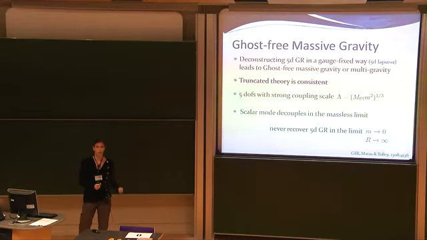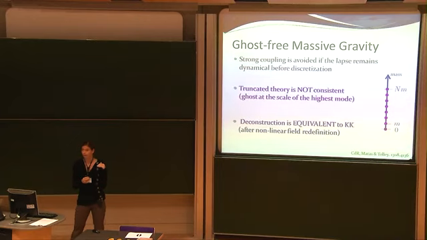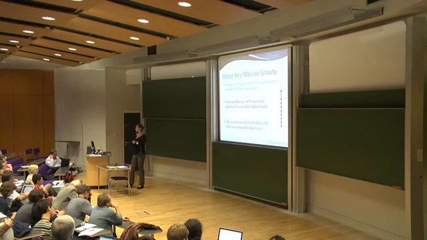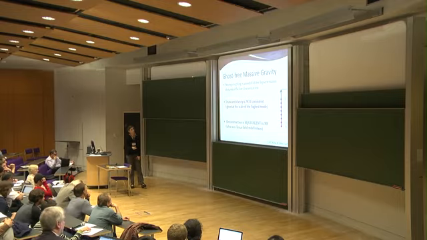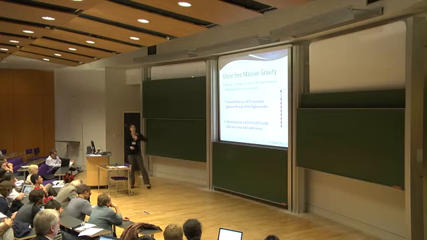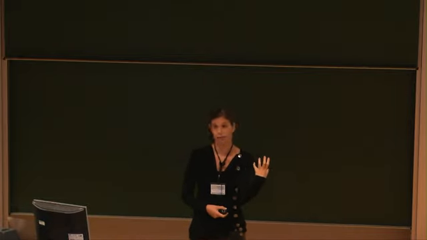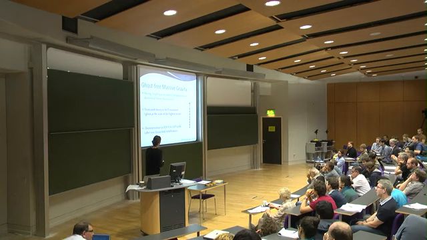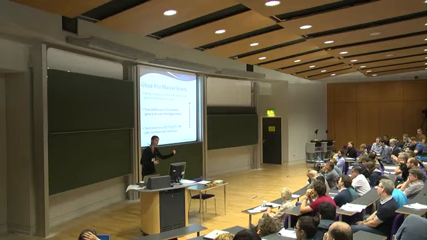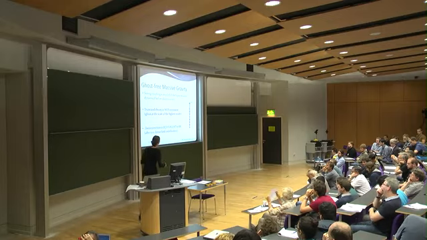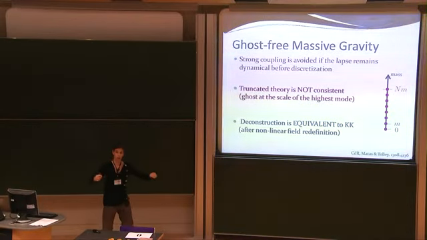So there's kind of a trade-off of whether you want to be able to have a truncated theory of interacting gravitons from a four-dimensional point of view, where you want to be able to trust your theory all the way up to that scale there, in which case you need to do the discretization in the way I've set it up, where actually you need to set some gauge before you do your discretization, and the gauge we set here is setting the 5-dimensional lapse to 1. Or you don't do that. If you don't do that, then the game is completely different. You don't obtain this strong coupling scale, but also you obtain some degrees of freedom which are related to the lapse degree of freedom, which tells you that you cannot truncate the theory at that scale because you keep a ghost at that scale. And that ghost only disappears when you send this scale to infinity, when you recover the continuous limit.